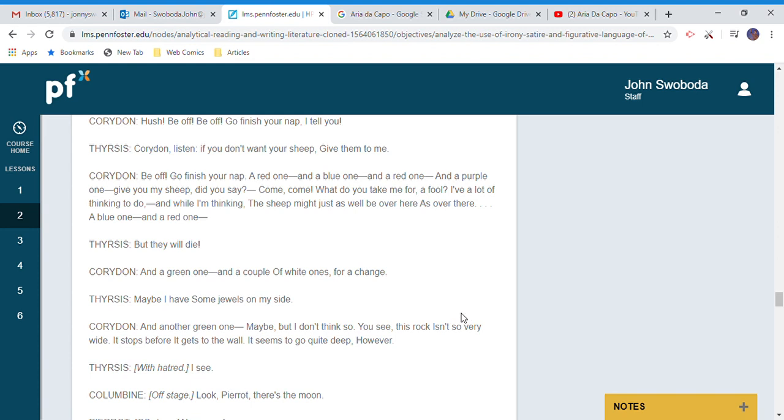A blue one, and a red one, but they will die, and a green one, and a couple of white ones for a change. Maybe I have some jewels on my side? And another green one? Maybe, but I don't think so. You see, this rock isn't so very wide. It stops before it gets to the wall. It seems to go quite deep, however.